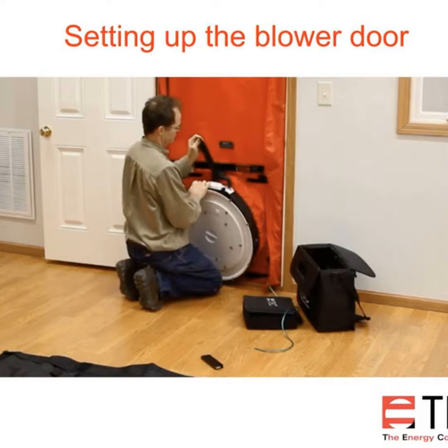So it's primarily used as finding locations for air leaks. That's the big advantage to the blower door, is you can find where those air leaks are and seal them. But it's also used to verify the quality of work and measure improvements. If you're a contractor and you want a starting point and see how much you're improving it, it's great for that, or for quality control after work is done. And it gives you a way to quantify how much of your energy bill is related to air leakage.